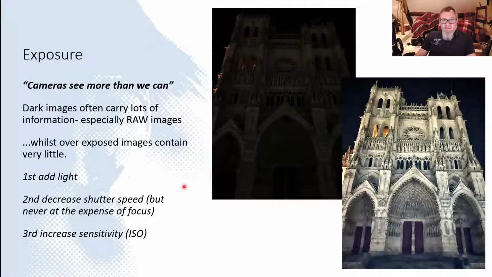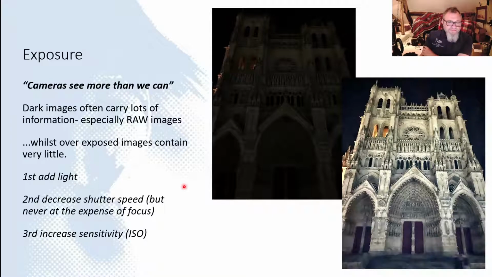Ideally, you want your picture to be exposed properly in the first instance. So if you are struggling to get a nice, well-focused, well-exposed image, the first thing to do is to add more light. That can be by getting closer, using the light on your camera, or using a pen torch held from the side. The second thing you can do, if that hasn't helped, is to decrease the shutter speed, making the shutter stay open longer. Usually, adding light is really the key.